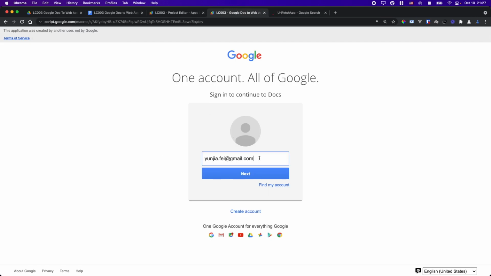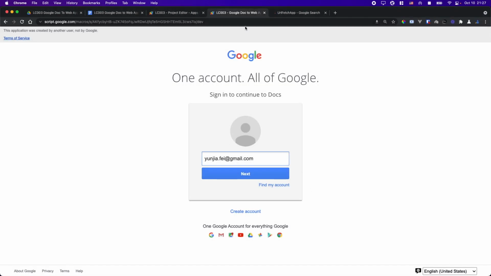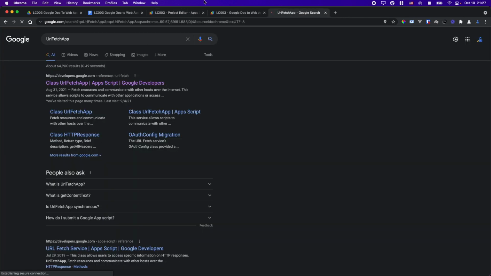Load. Okay, it's trying to download the file, right? So let's add a token here.